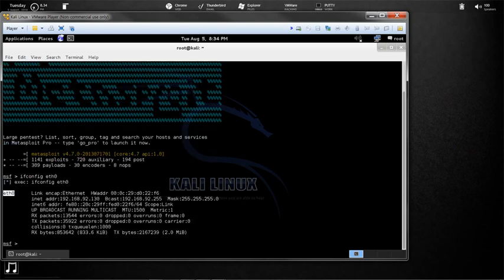You're going to want to go to whatever your main network interface is and look at this inet address, and that's going to be your Kali Linux IP address on the network. So if you have a router set up and you can look at the devices, you'll probably see Kali on it.